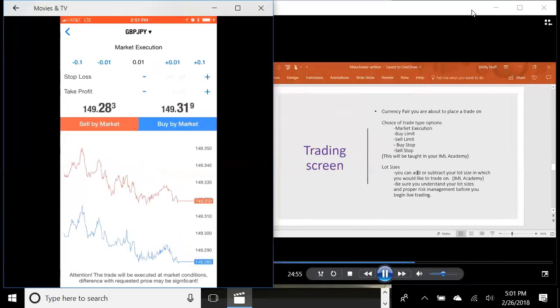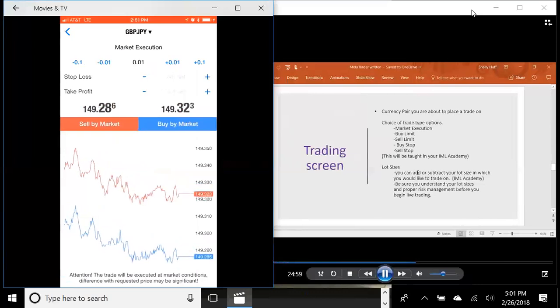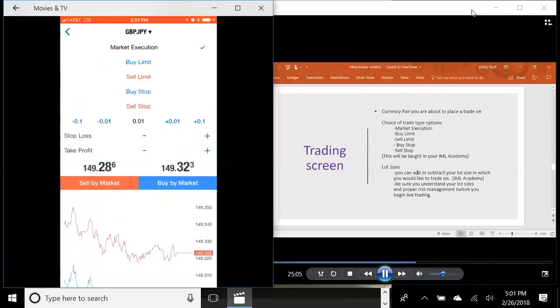Now, under that, it should state right now, market execution. If you tap that, a window is going to drop down, and you're going to have choices of trade types. You again have your market execution that was automatically up. Then you have buy limit, sell limit, buy stop, and sell stop.